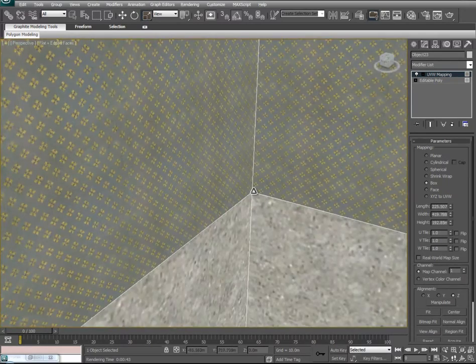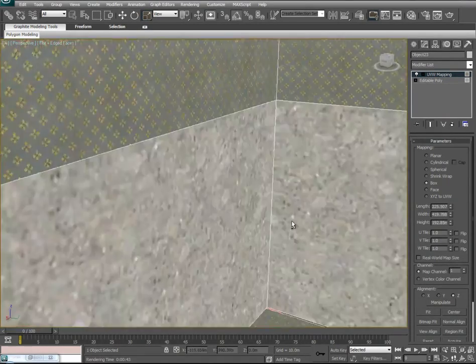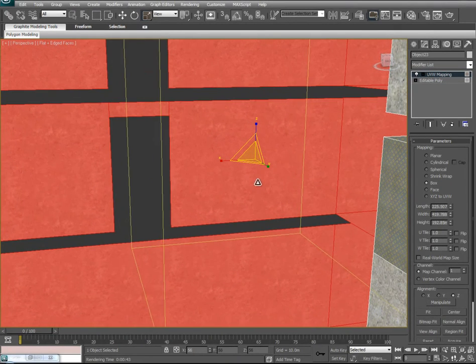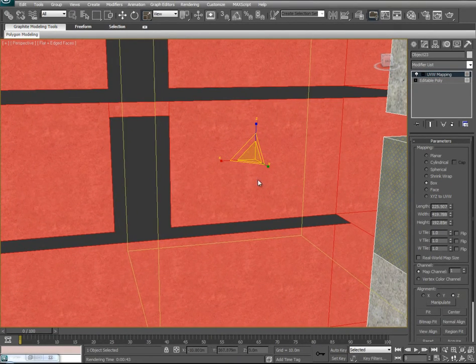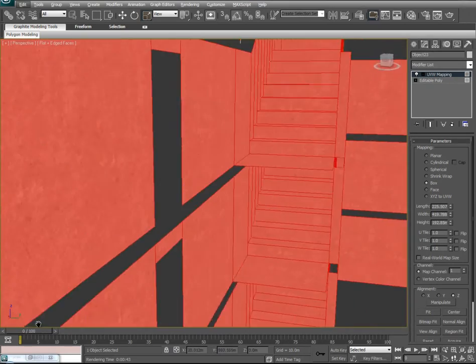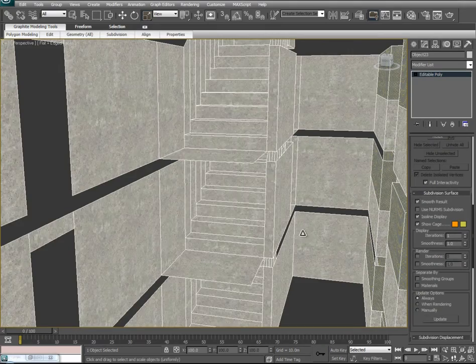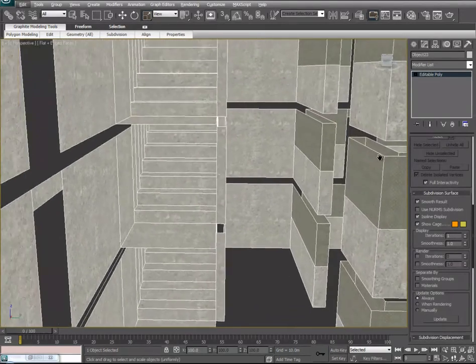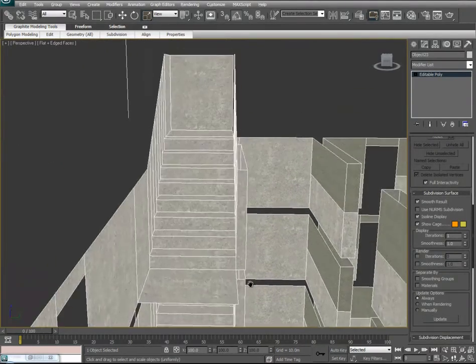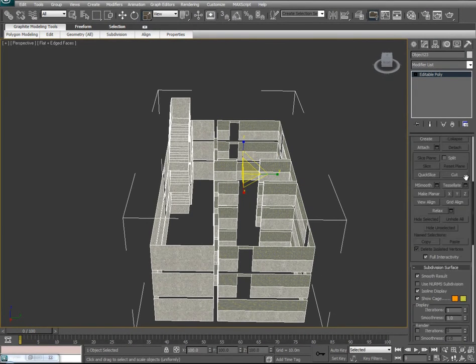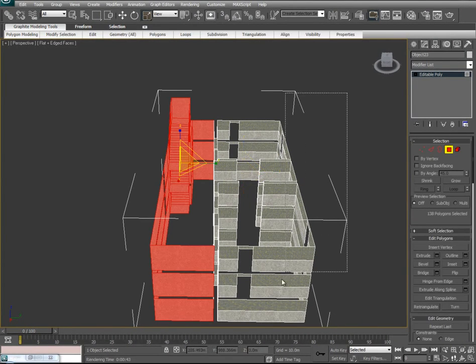And bring its resolution into something that would represent the finer detail of the interior versus the rougher, lower resolution detail of the exterior. Collapse too. And there we go. Okay, so now let's go ahead and start highlighting the walls that we've already completed so we can focus mainly on the stairs.